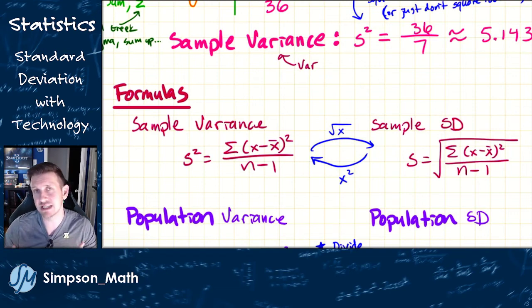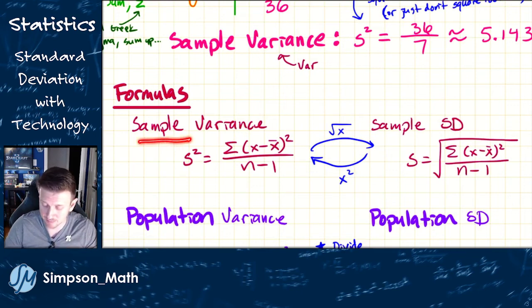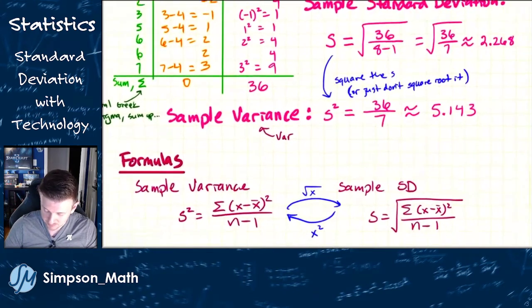Because we know that we're missing some people in the population, we're going to do a little bit of a fudge factor, a little bit of an estimation here, and that's what this n minus 1 takes care of for us. I'll show you the population formula, and then I'll compare the two in a second. But we're talking about a sample, a small group from your big population. So here's our formula. Let's look at what we did up here.